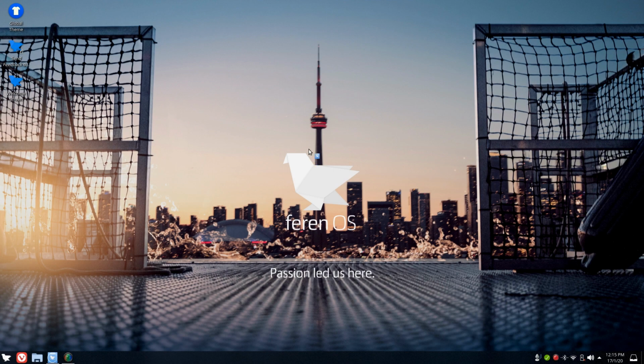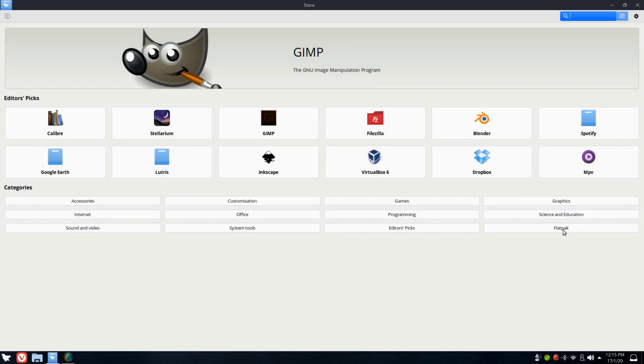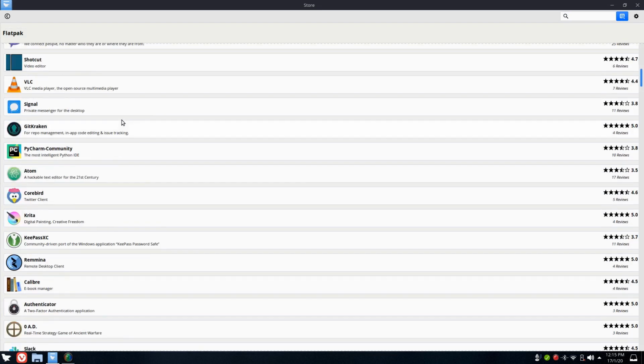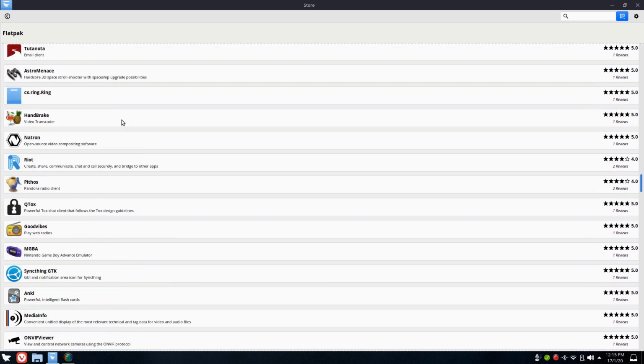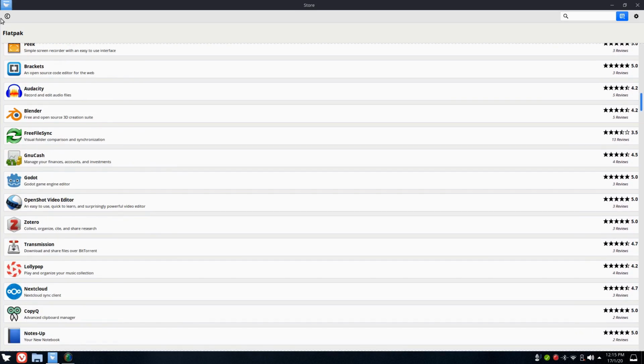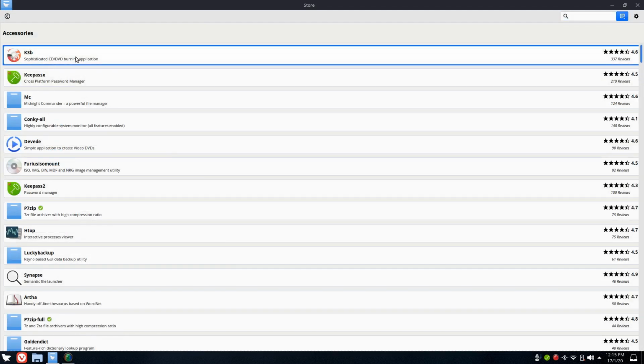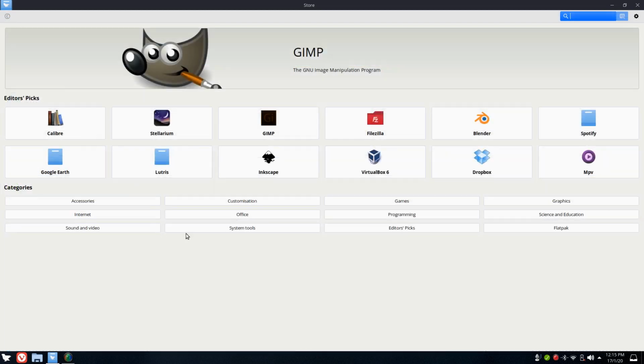So the Feren store, we'll go back to the Feren store. And you've got categories, you've got Flatpak selections here, which is how I believe Linux Mint do it. So you know that in this menu, everything in here will be a Flatpak. So there's no second guessing. There's no looking under the menus here and looking for Flatpak or whatever. You know that when you're in this category, you are looking at Flatpaks directly. So you've got all the categories here nicely organized. Some editors' picks up here, which will be some of the most popular applications going. So that is the Feren store.